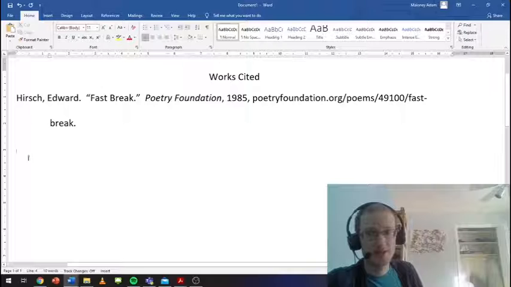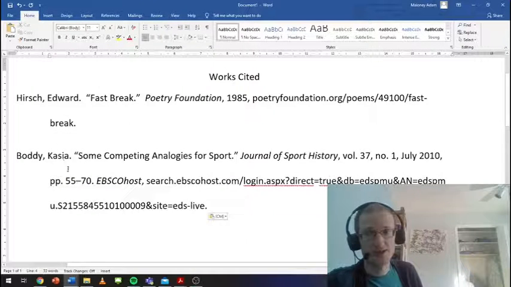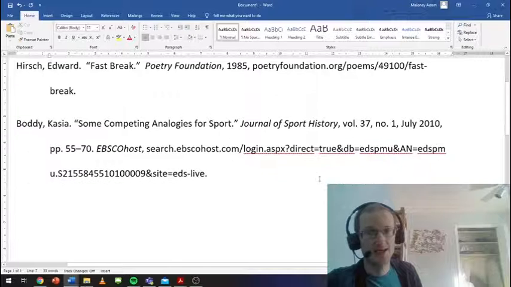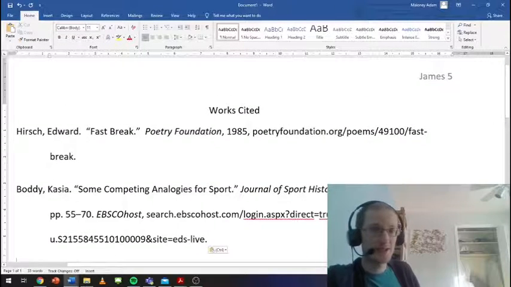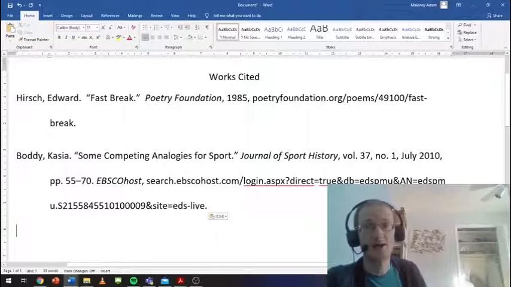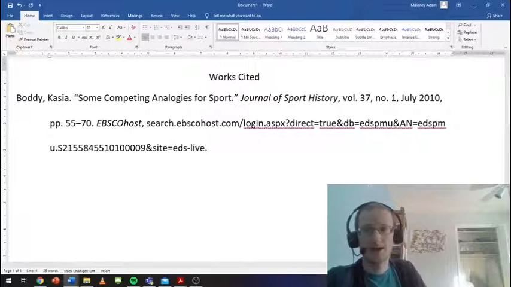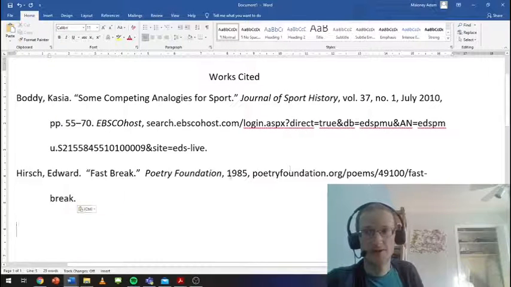And then you do the same thing, adding in this other entry, keeping the source formatting so you get the double space and the hanging indent. And your works cited should look like this, though there's one change that needs to happen, one last change, which again I'll be picky on. It has to be in alphabetical order. So the Hirsch needs to come after the body.